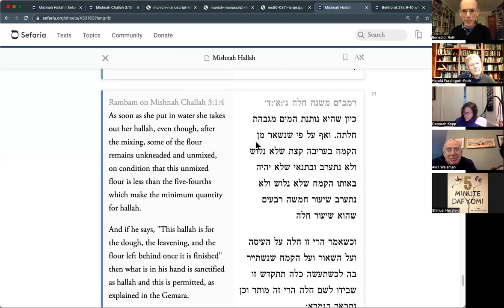So clearly the Jerusalem Talmud has got the word not in it, because the whole sugya is based around the word not. And he explains, as soon as she put in water, she takes out her challah, even though after mixing, some of the flour remains unmixed, on condition that the stuff left behind is less than the 5/4, which makes the minimum quantity. So that's the way the Rambam and the Gemara seem to read this Mishnah, with the word not.